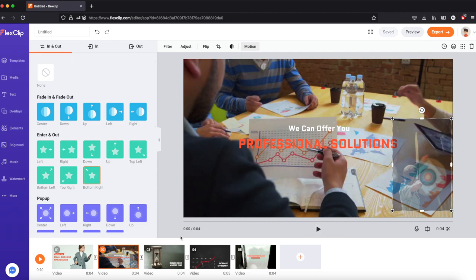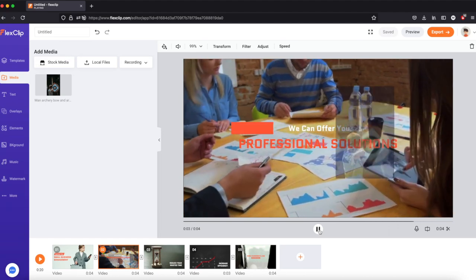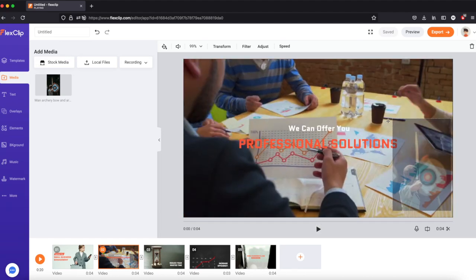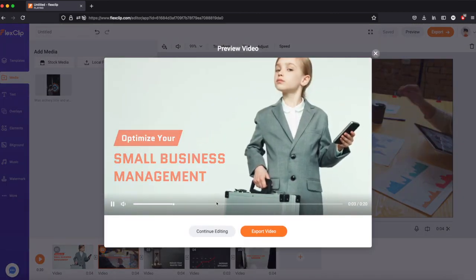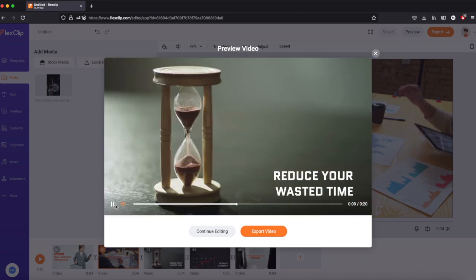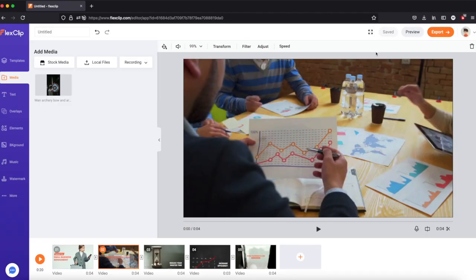So let's say we just want to play this one storyboard, or scene. So we can play that. See how it went in there and then it zipped out. Now, if we wanted to preview the whole entire thing, we would go up here, preview, just to see. Am I ready? You can choose to export if you're ready, or you can continue editing. So let's go back to continue editing.